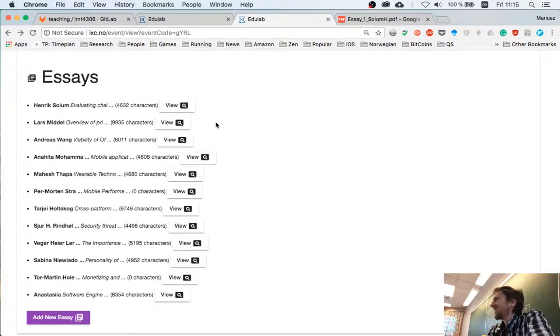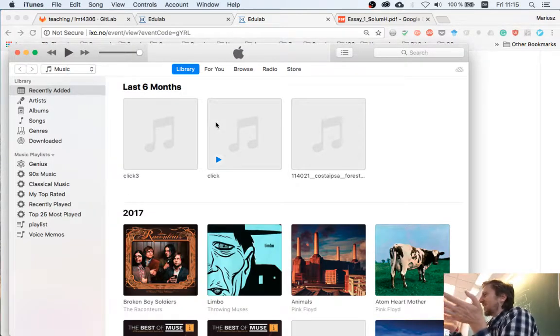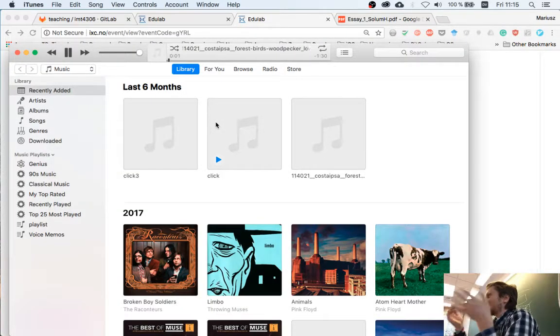Make sense? You can play a devil's advocate, right? Of course, and you will have to do that, right? So even if you read the essay and you sort of agree with the essay and you think, yeah, it's well written, I agree with the points, you have to come up with a counter argument. You have to come up with something which says, no, it's not correct. I'm arguing the opposite, okay?